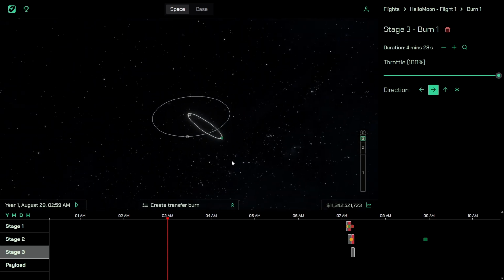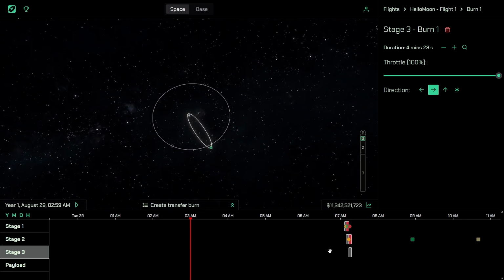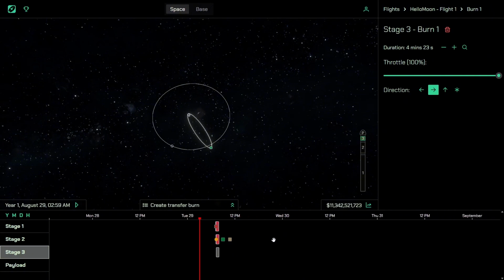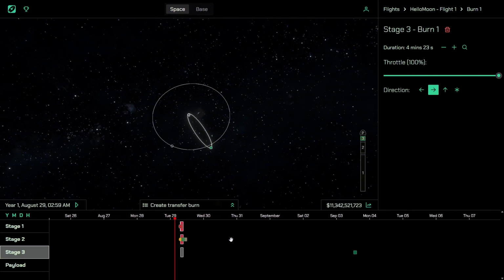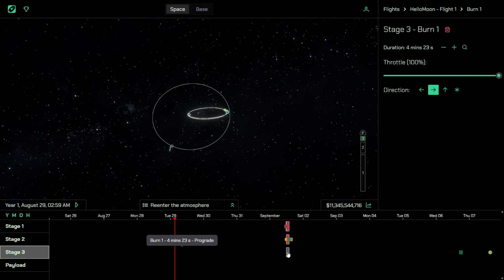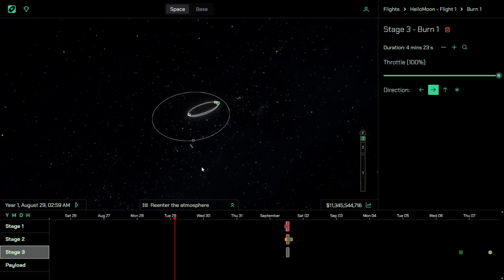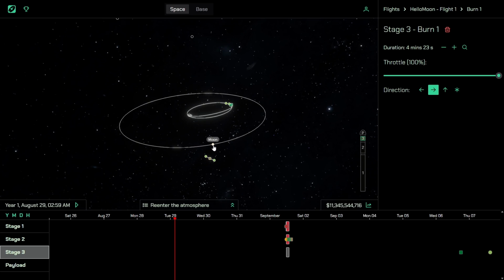And as you can see, the trajectory adjusts. And what we can do is very lazily scan the departure date until the apogee enters the sphere of influence of the moon. So as we advance the launch time, we can see the rocket is doing this movement. And here you can notice something near the moon, which is that a little trajectory has appeared. And that's our rocket entering the sphere of influence of the moon.